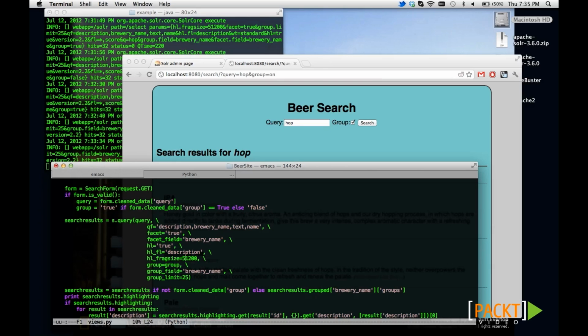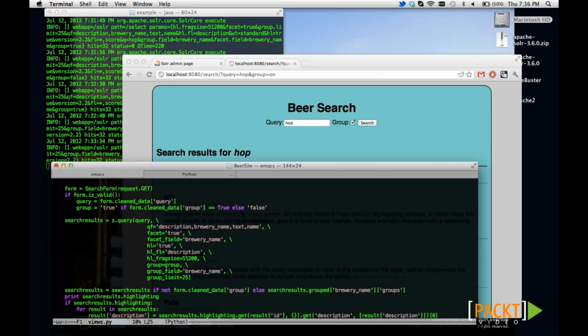And here, because we want to use the entire description, we've set the highlighting fragment size to its largest possible size. Pretty sure that this has to do with characters, but in many cases, you may not need this if you're searching over very large documents.